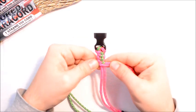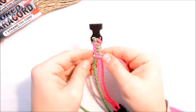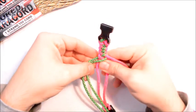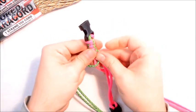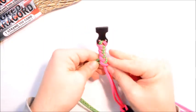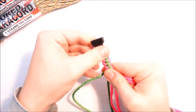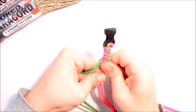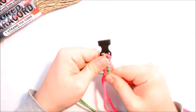There we go. And let's see, we got green again. Alright, I'm going to do a few more of these, and I'll be back to finish it up for you. And you can start to see the pattern coming through. Alright, now we'll be right back to show you how to finish this up.